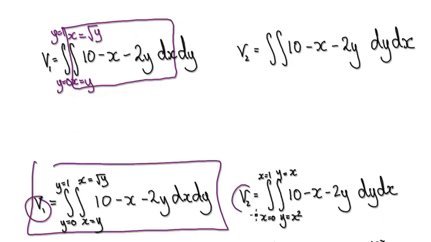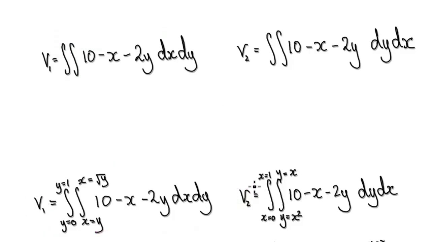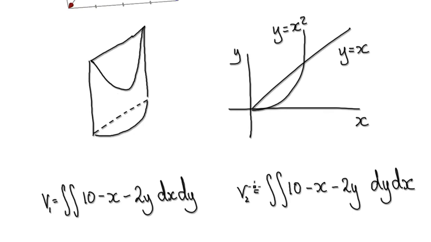We need to do it with the second method, v2. We're going to call it v2, and then right at the end, v1 should equal v2. Anyway, so this is v2 now. Let's go back here and work out the volume v2. So it's going to be parallel to the y-axis. So this is the y-axis here. So you're going to move along like this, parallel to the y-axis. You would start here, and then you move along and stop here.